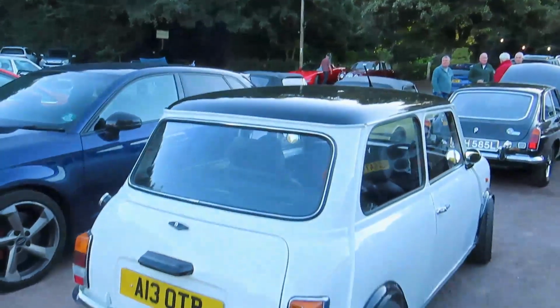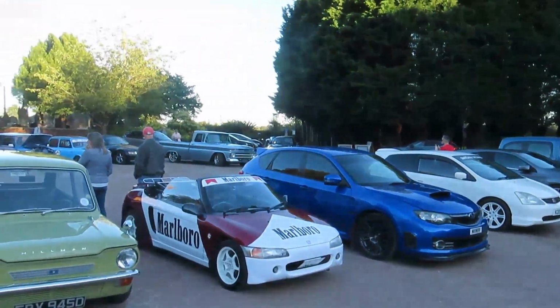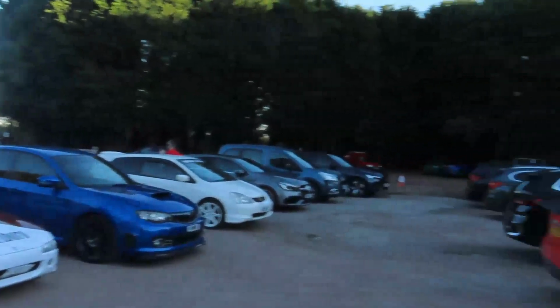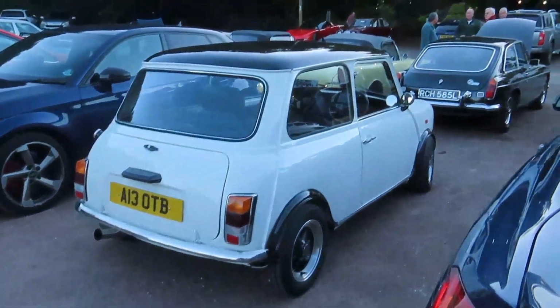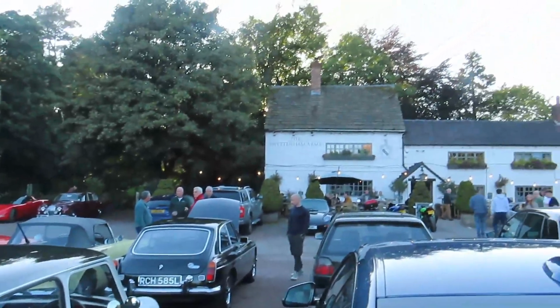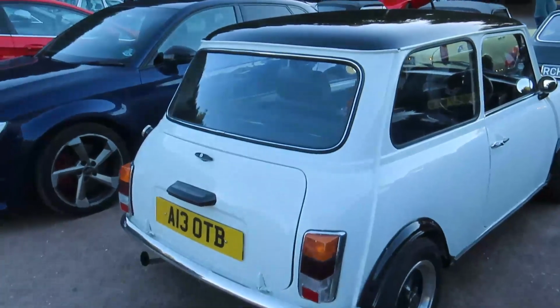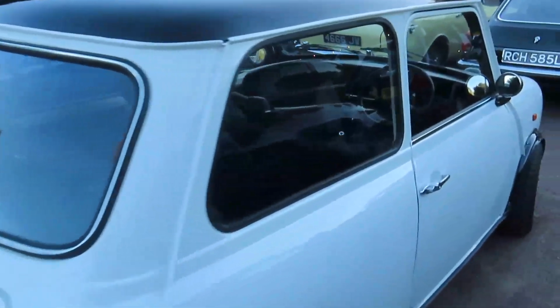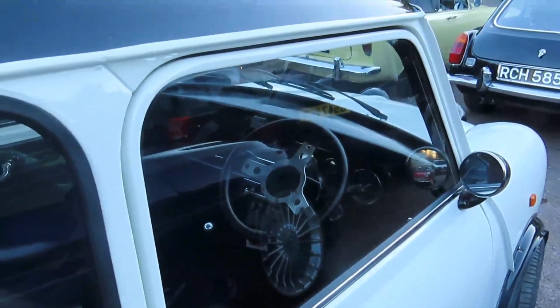I'm glad we got here early because the XJ8 is not an easy car to manoeuvre, and it's very easy, as I'm sure you can probably understand, to get stuck or blocked in here. It can get absolutely huge, this meeting. As I said, one of the last nice meetings of the year. I think we'll be getting pretty much a full, if not overflowing, car park of enthusiast cars, with cars just like this Mini. I see behind me there are a few more tastefully modified Minis, so we'll have a look at those in a moment.